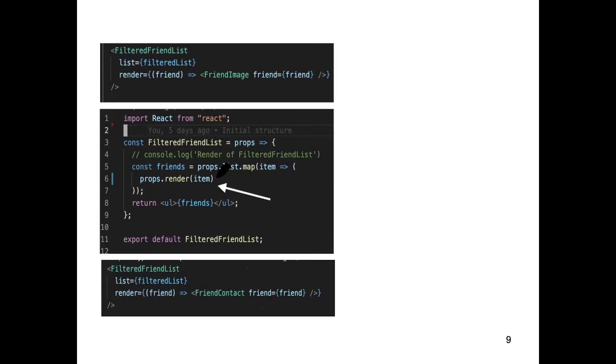And here within the shared component, this is the shared component in this case, because it's being used here and it's being used here. I'm simply mapping over my friends as before, but for each element that's mapped over, I am invoking the render function that has been passed into me. In other words, this function here. I'm invoking that, and I do need to pass the friend that's currently being processed because it's actually used here.